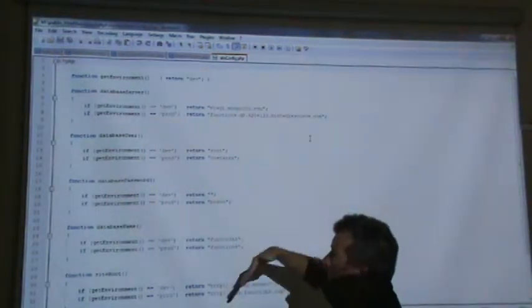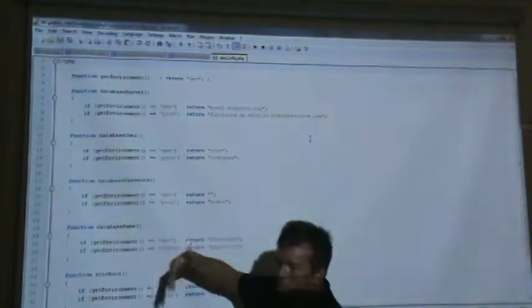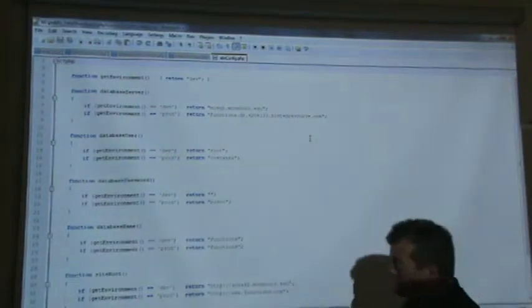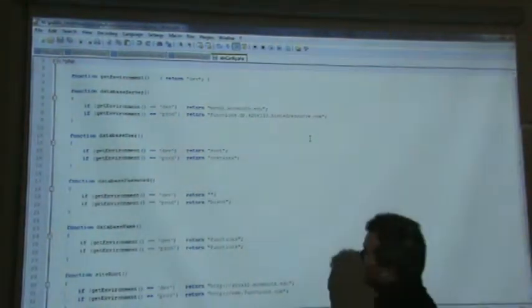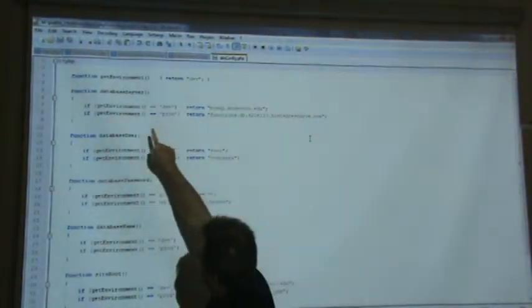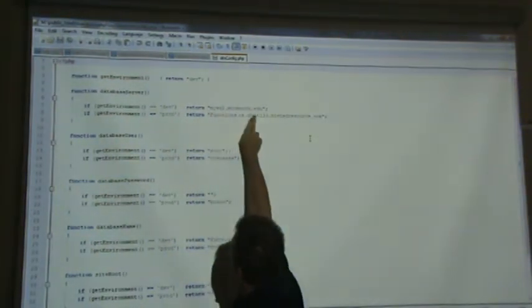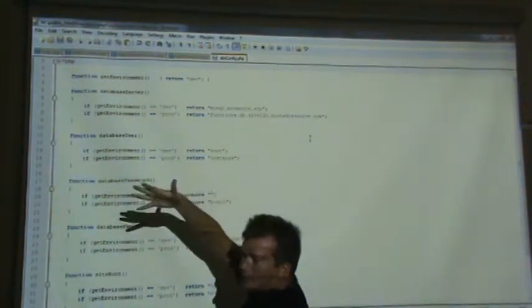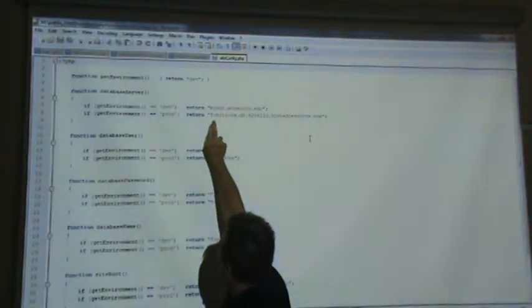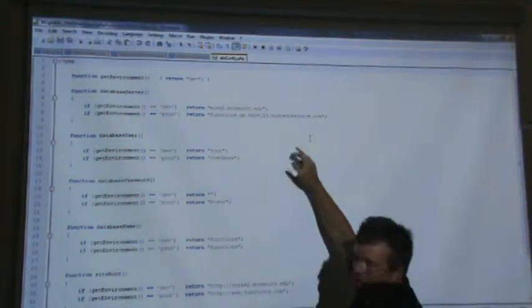you might find that when you're developing it, a lot of times dev is for development and prod is for production level. We might say, oh, well, here's the database I'm going to use. Like the database server, if I'm in development mode, I'm going to use the one on my PC or the one here at the college. But when I go to production mode, this is like a typical GoDaddy name of their database server. They would give you their database server to use.